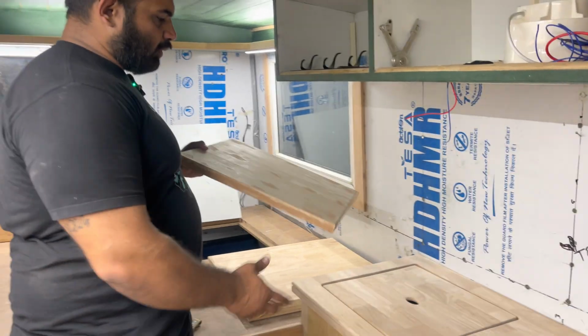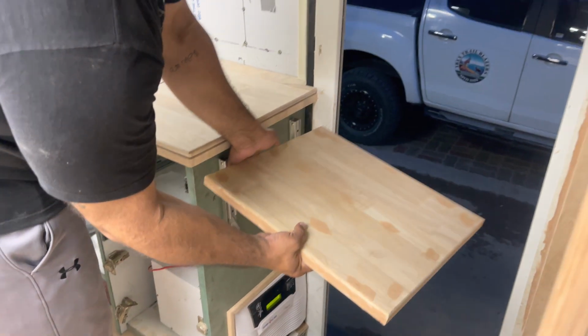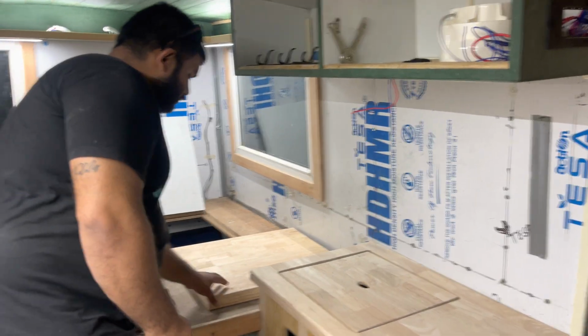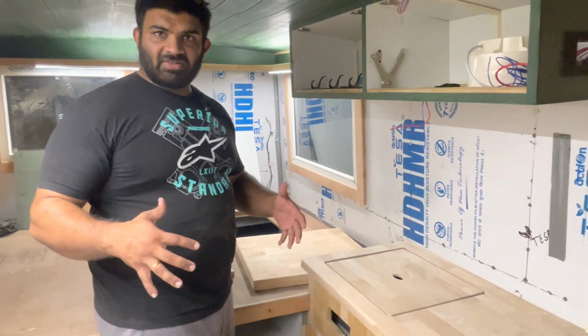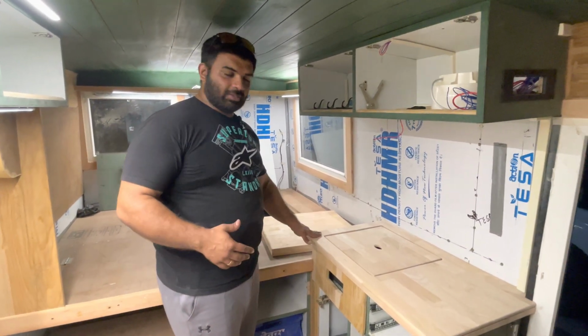Coming this side, we've got more. So a lot of woodwork has been done. This is the panel that is going to go on here. It is going to flip open, and it'll be an addition to the countertop. And also we've got a rubber wood paneling for the fridge. So we're trying to use as many flat surfaces for tabletops. So this being the biggest one.